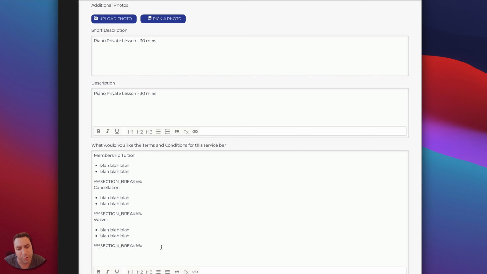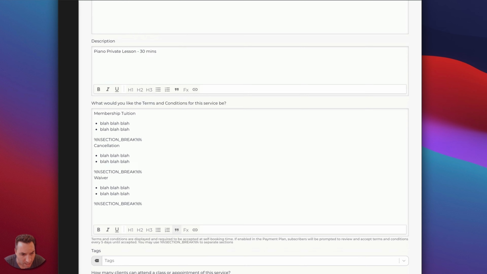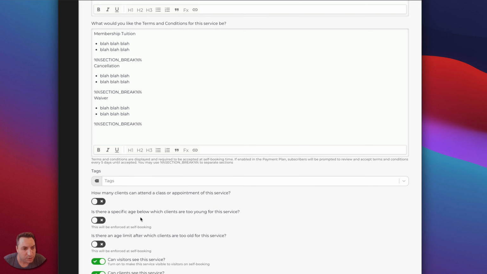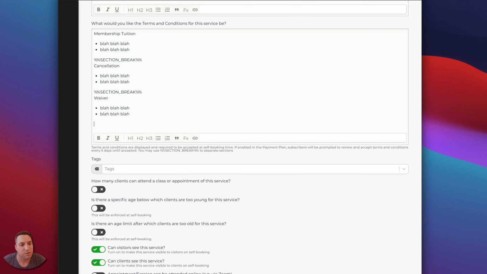Alternatively, we have another capability to send them a proposal. Let's say they just had a trial lesson and you want to let them enroll on their own. You can send them a proposal for a specific time and a specific location with a specific teacher, and they will be able to review the terms and conditions and approve them before they actually sign up and enroll into weekly lessons. Next, we're going to set up, actually you don't need another section break here.